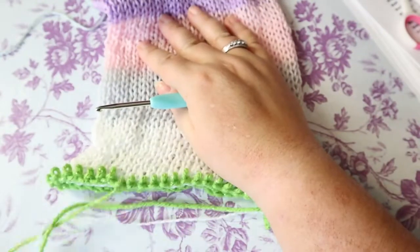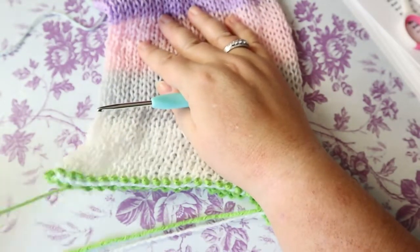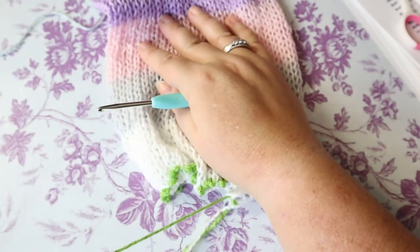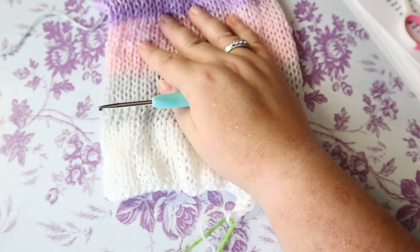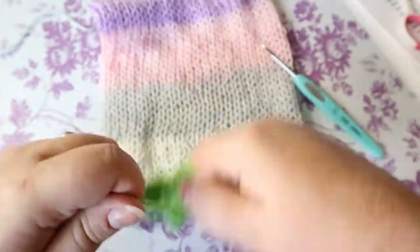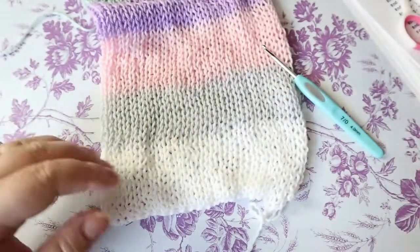So I'll show you the other end, which is obviously the hard end. I thought this one was the hard end. I should probably write that down. So, oops, I'm pulling on the wrong one. So, that's the easy end. Always keep your waste yarn. Comes in handy.